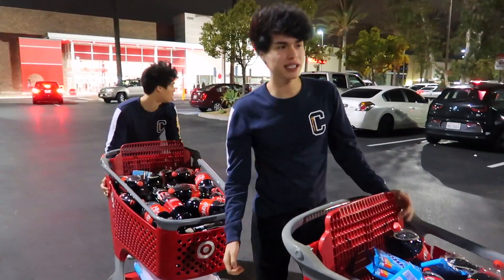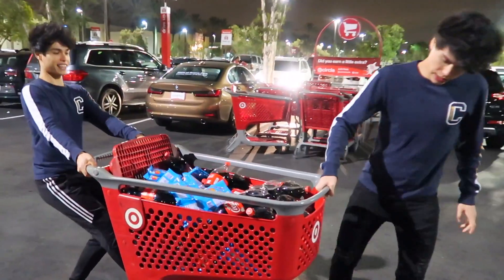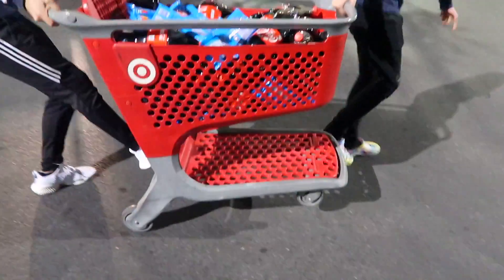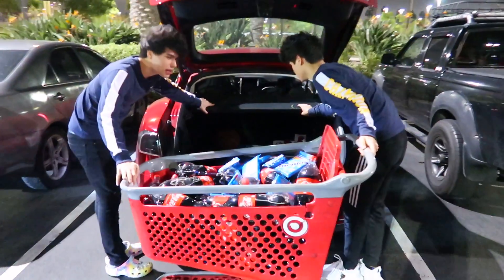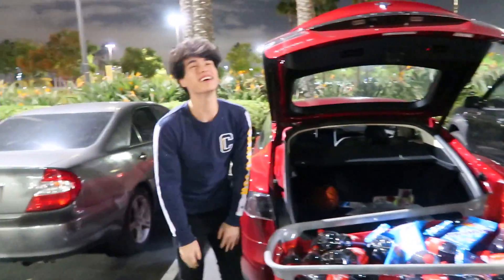Wait, what are we gonna do? Guys, we're in a bad situation now. It's getting harder and harder. Is it pushing? Oh yeah, I think we got it! Okay, this will not fit in the car. This is not going to fit in the car. So we just got back from Target and we left everything in the car because we're just too lazy to grab everything by ourselves. We're gonna try to get some of our friends to come over.